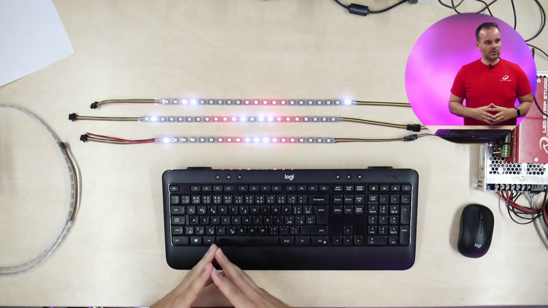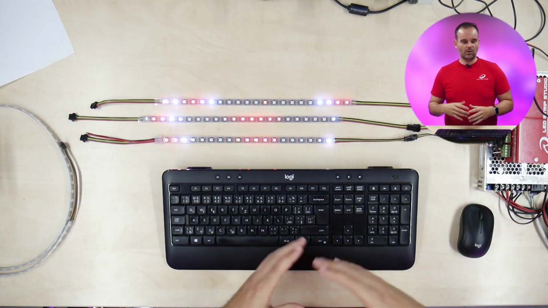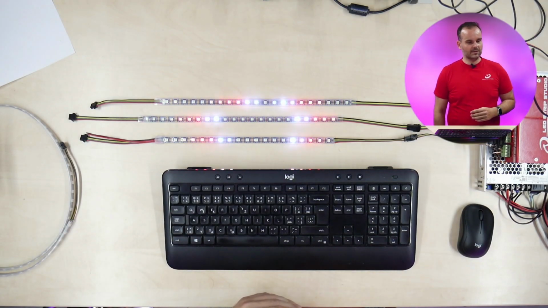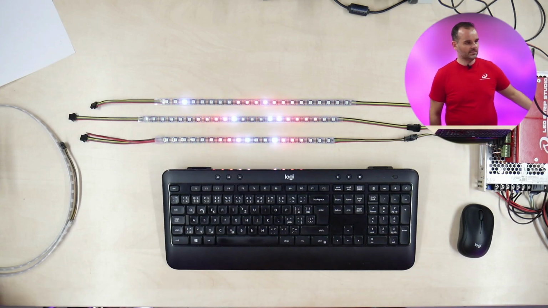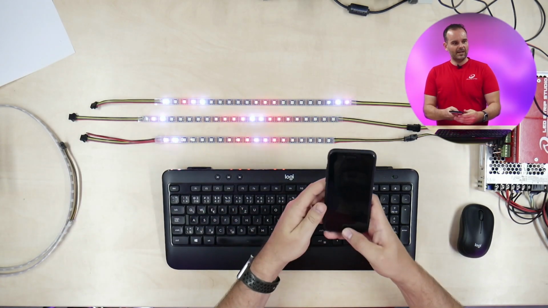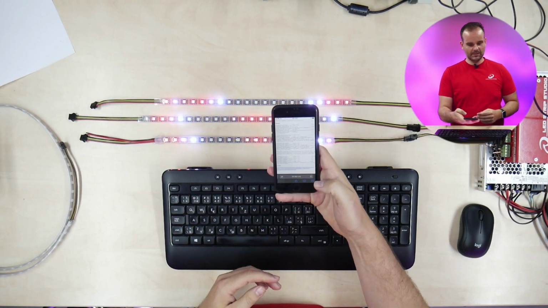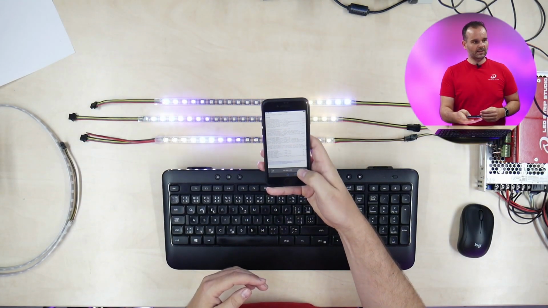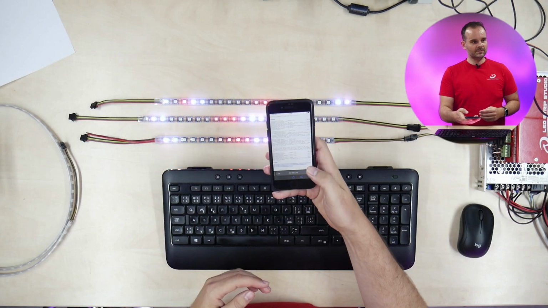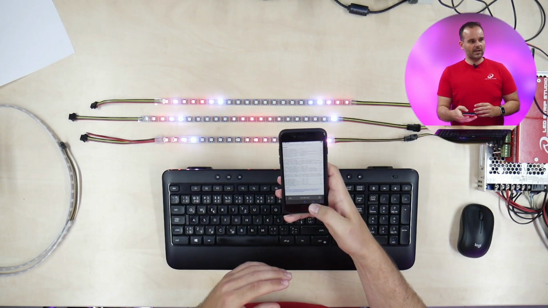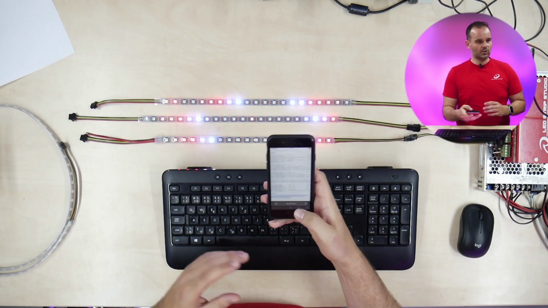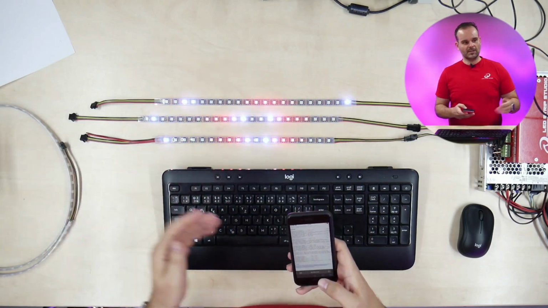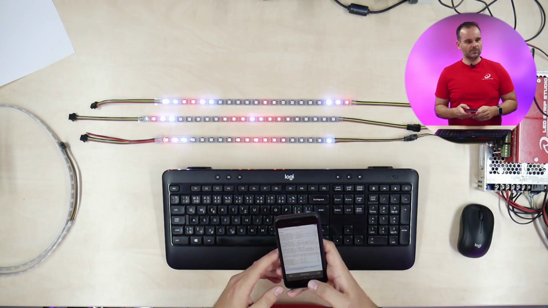Of course, this is not so practical, I mean, to use the computer and web browser, but the real power of the HTTP commands comes with, for example, mobile phones. So I have here my iPhone, and as you can see, I'm able to switch between the animations using the iPhone. So if you are more advanced users, you can, for example, use the shortcuts and create your own commands which will switch the different animations or, for example, control the brightness of the running animation.